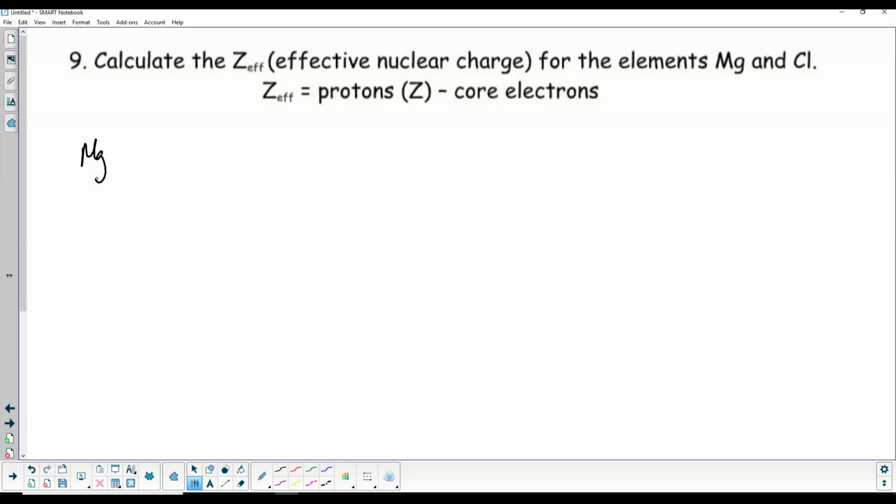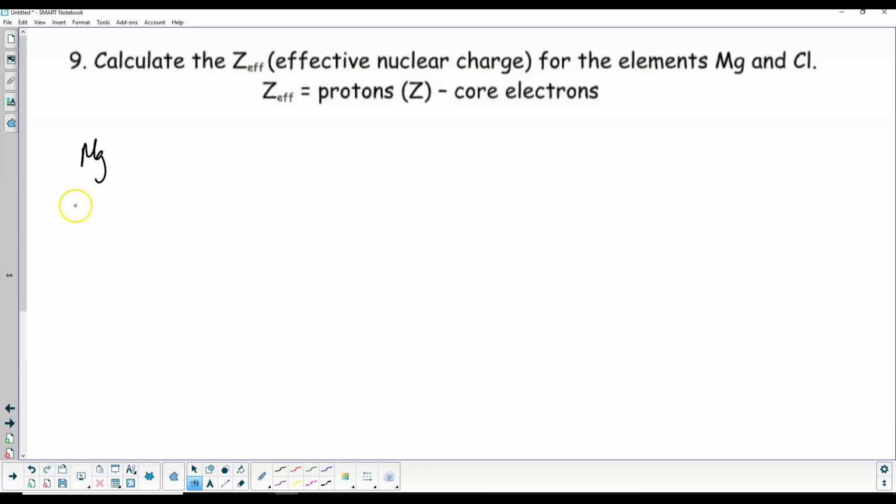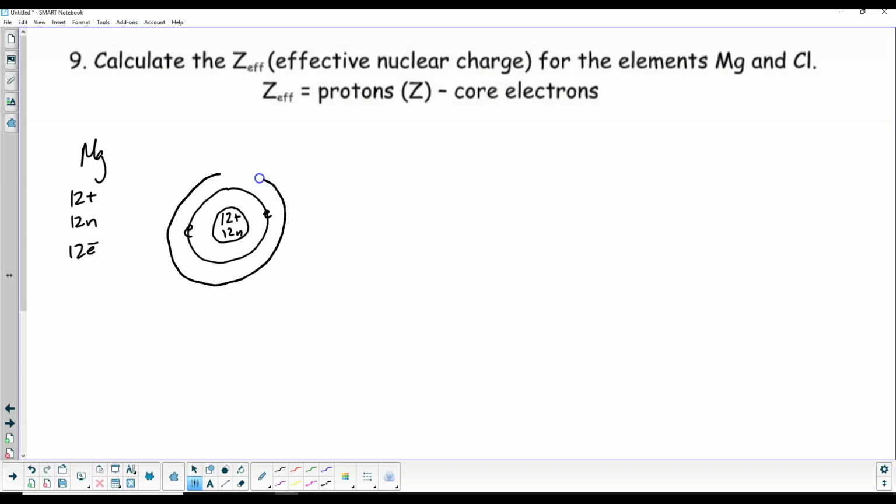All right, and so if we look at magnesium here, here's magnesium. So you'll notice it has an atomic number 12, mass of 24. So what that tells us is that magnesium is essentially made up of this: 12 protons, 12 neutrons, 12 electrons. Okay, so I'm going to draw just kind of a Bohr model here. So let's say I'm going to put the 12 protons, 12 neutrons in the center. Okay, in that first energy level, you guys remember when we did this, we could have 2 electrons in that first row. Okay, and then after that, they want 8.